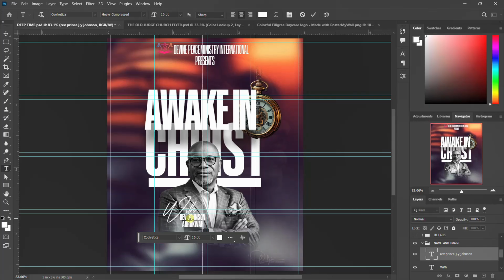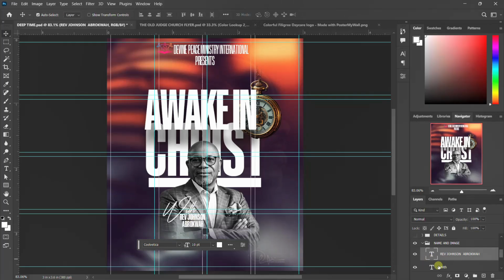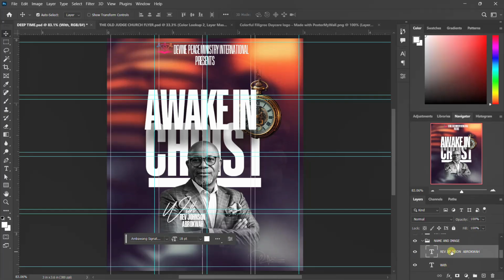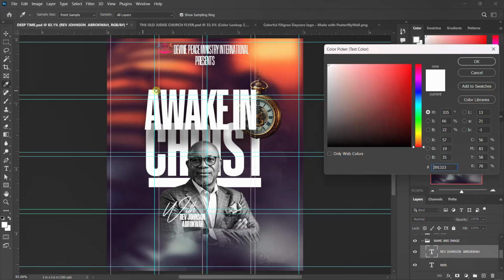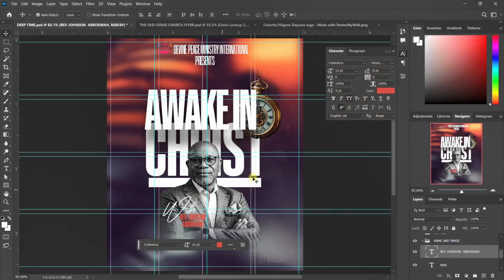Okay, so if it's okay for you, click on it. Okay, then width should be there. If you want to change the color again, you can just go here and pick a color at this side, or pick a color from this side. Any color that will communicate, just pick it over there. All right, so that you don't get conflicting details over there.